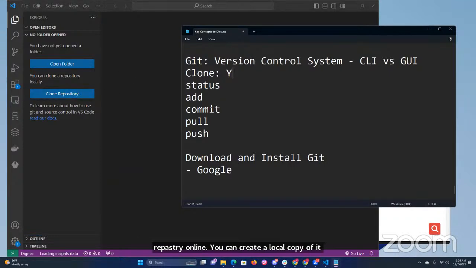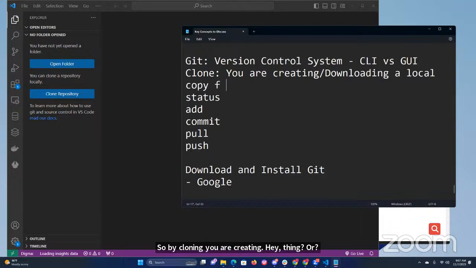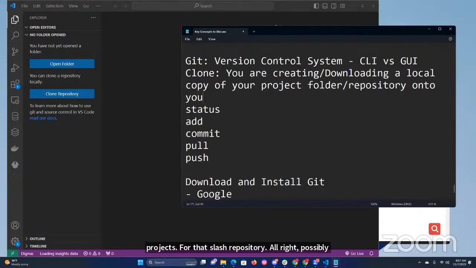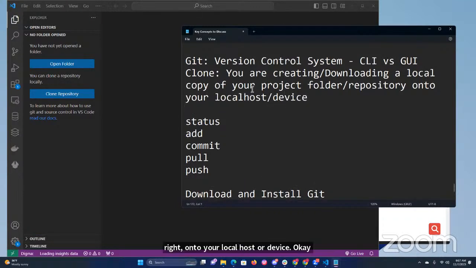So by cloning, you are creating or downloading a local copy of your project's folder or repository onto your local host or device, okay? So that is what it means to clone.